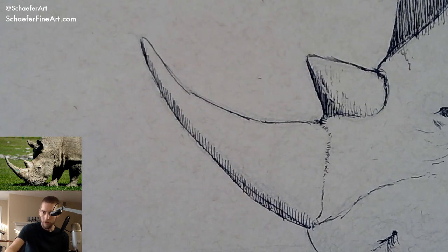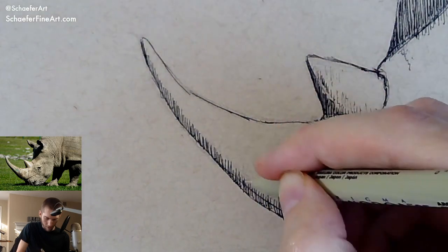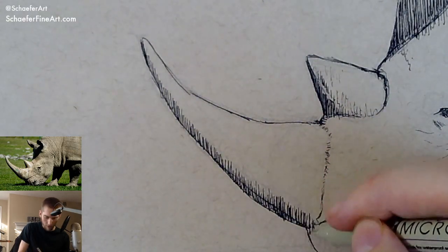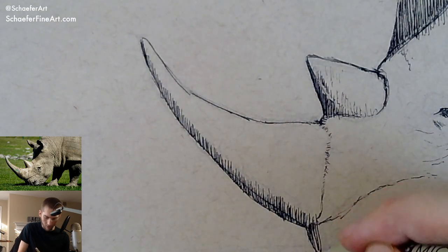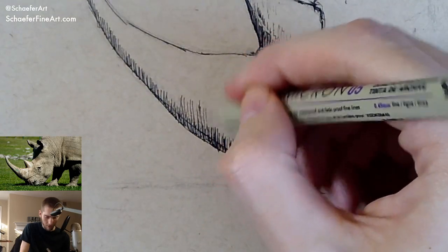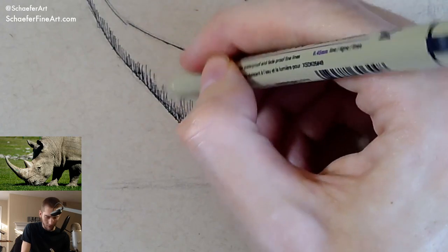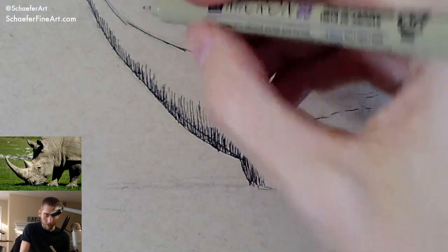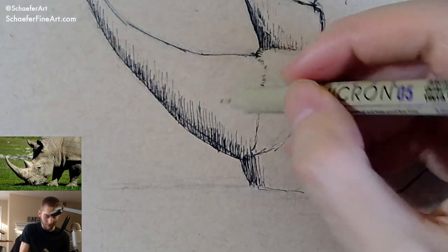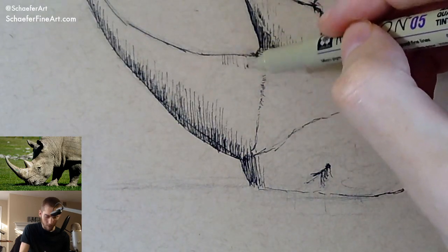Do I plan on drawing faces or people in pen and ink or watercolor? Yeah, I do actually. I've been thinking of doing a pen and ink self-portrait and then trying to do the same self-portrait in watercolor, so the pen and ink would be like studying it before I jump into a painting. I may do that this weekend. It might take a little longer, and I haven't really painted portraits before, so it would definitely be a challenge. I did a portrait in watercolor about ten years ago, so I don't have much practice with that, but I'm willing to try.